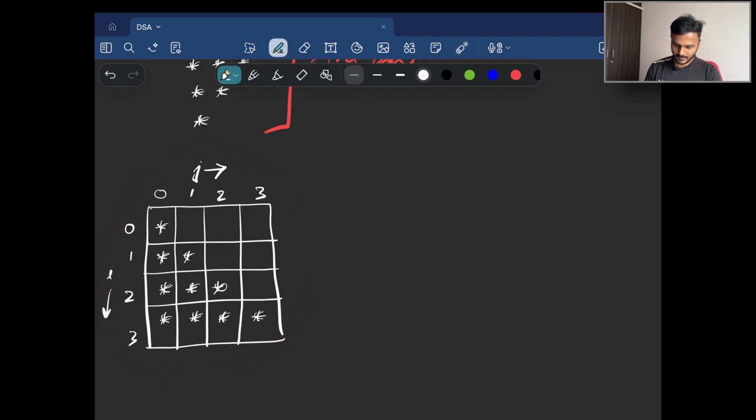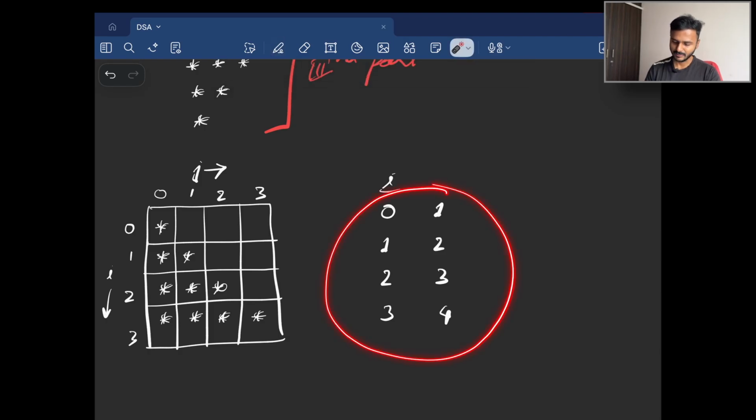Now, we know that i, which is a variable we have put over here, is going to take care of each row, and then j is going to take care of each column, right? So now let's try to find a relation between the row number, the column number, and what we are supposed to print. So in the first row, that is when i is 0, you're supposed to print 1 asterisk. Then in the second row, when i is 1, we're supposed to print 2 asterisks. Third row, when i is 2, 3 asterisks. And fourth row, when i is 3, 4 asterisks, right? So the relation is pretty simple over here.